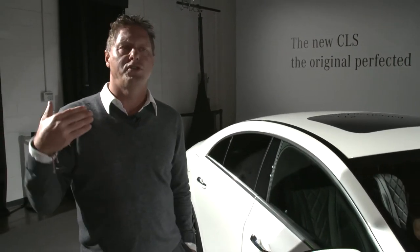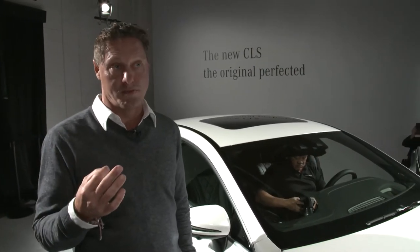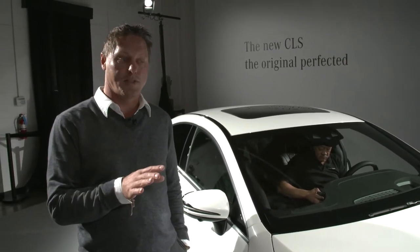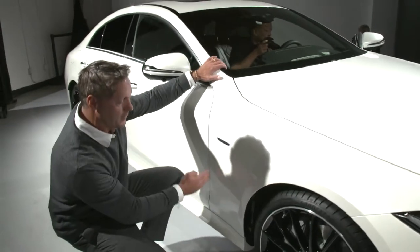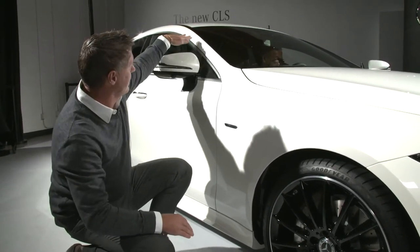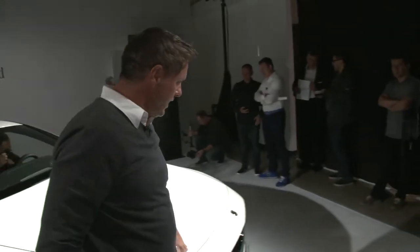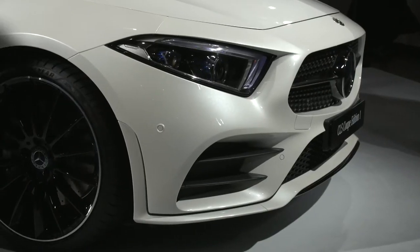To reduce the lines, it's very crucial to have great proportions because proportion is everything in design. This car has a typical Mercedes proportion — very sporty, very long dash to axle from the first cut line to the wheel. That means the car has a long hood, with this extreme fast windshield flowing into that enormous hood and down to that upright, negative tilting grille, what we call the shark nose.